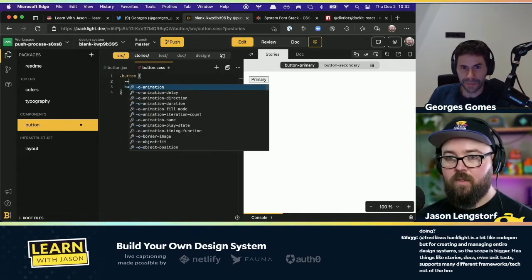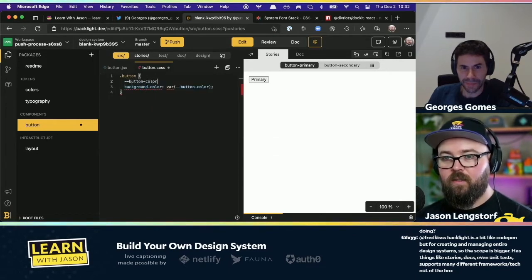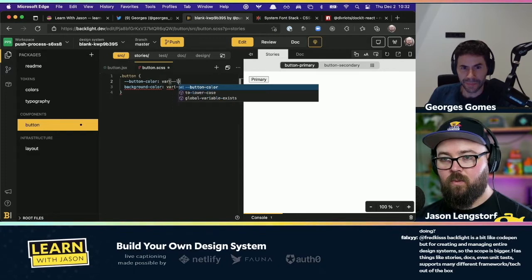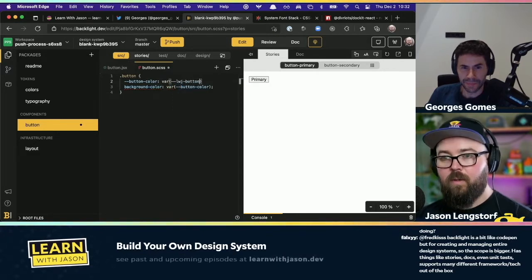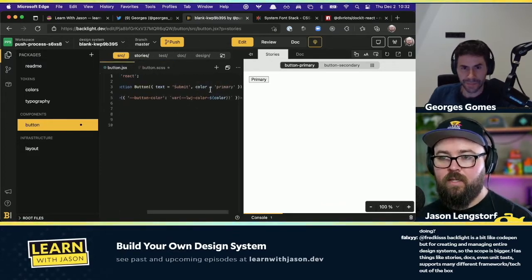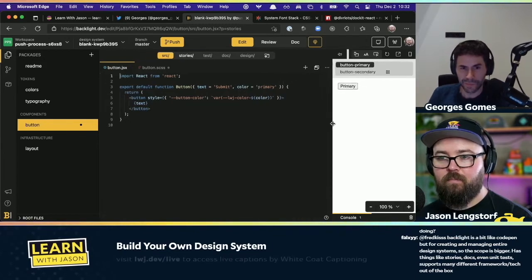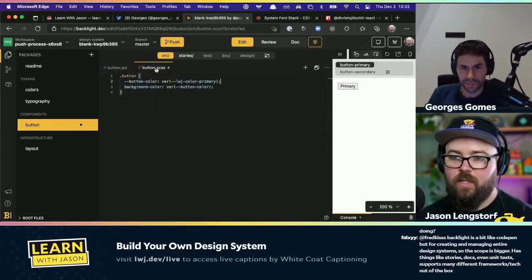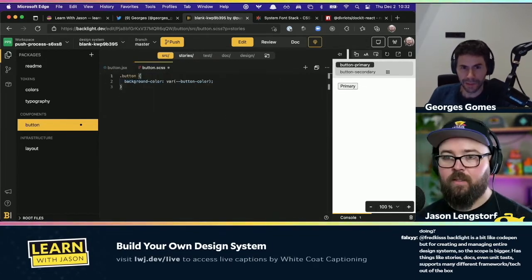I guess what I could do is have button color default to LWJ color primary, and that would default if this was unset. But because I don't want to do any logic to show or not show this, I'm choosing not to do that. Instead, I'm going to leave this out entirely.